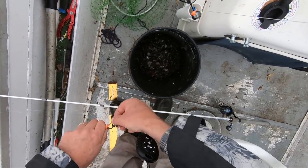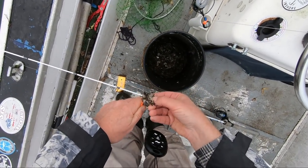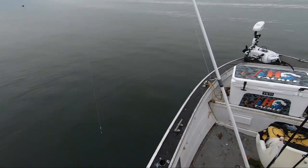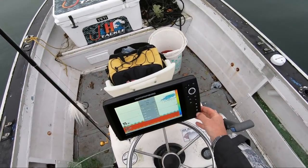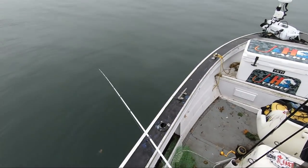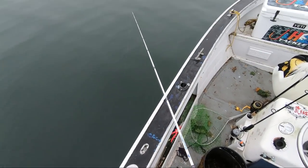Okay, I've got the bite going well here. Going to dig into some Asian crabs. And they're really small because I've had this bucket out a couple of times, so I've kind of picked the larger ones out of there. So certainly I'm going to put two, three, sometimes four of those little crabs on the hook. And fish love it. I'm going to shut this down. There's no need for me to keep it on. The motor's got me where I want to be, and I'm catching some decent fish, so I don't see any point in hitting the bottom with the sonar.